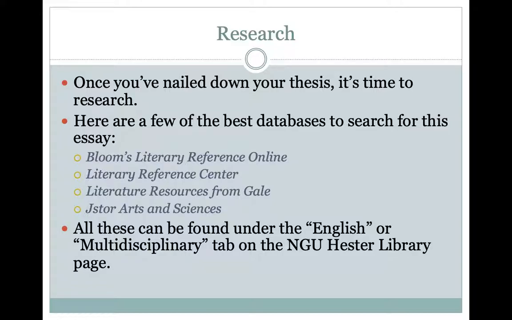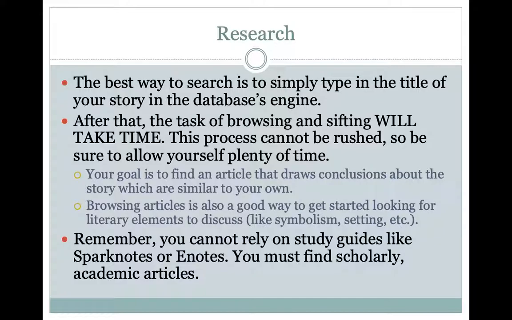All right, and so then I have a little slide here about common themes of literature and discussion of that. And then as far as research, our databases on the North Greenville website have a tab just for English. If you go to Bloom's Reference Center or Literature Resources from Gale, pull up that database and type in your story, The Tell-Tale Heart or The Birthmark or The Lottery or whatever story you're analyzing, it should pull up some really good critical analyses, articles for you to read. And then the idea is you're going to find quotes in those articles that support your analysis, okay? And what I want to emphasize here is that this really does take time, okay? So just allow yourself time to find those two sources.